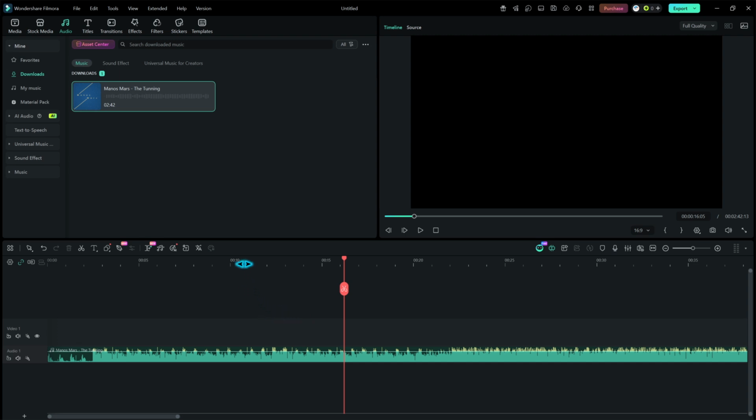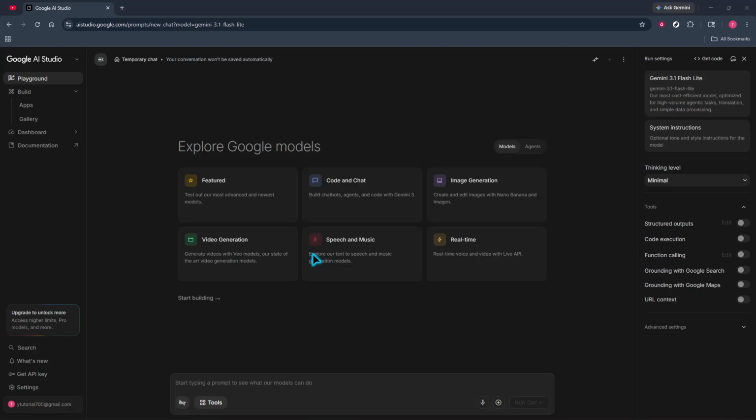If the audio still feels unstable, convert it before importing. Google AI Studio audio can use variable encoding that doesn't play perfectly in every editor. Re-encode your audio to a WAV file for maximum reliability, or a high-quality MP3 at 320 kbps, then re-import it into Filmora. This normalizes timing and reduces glitches.